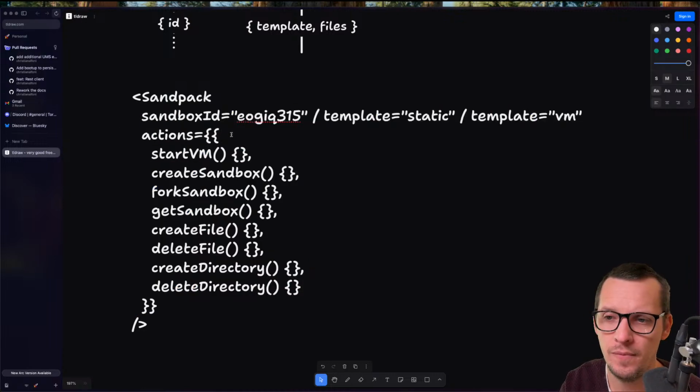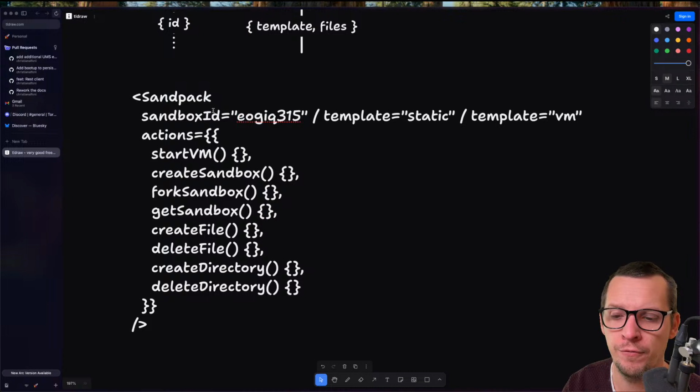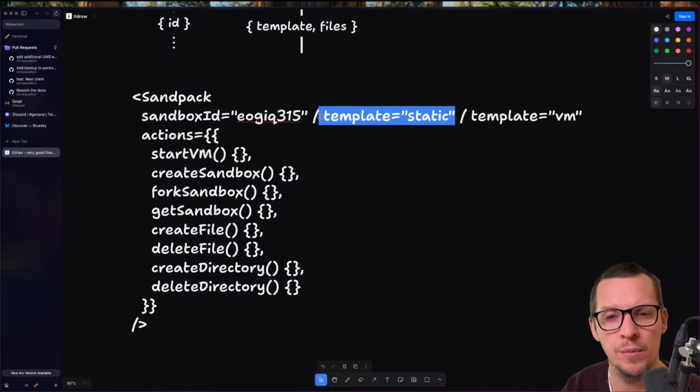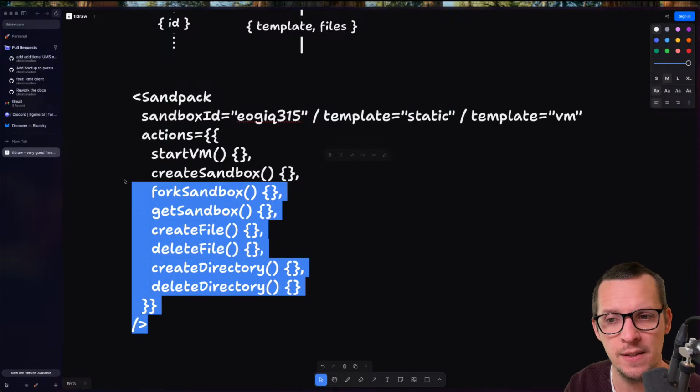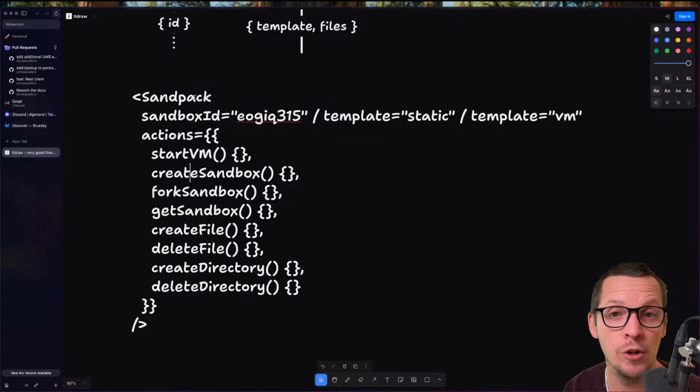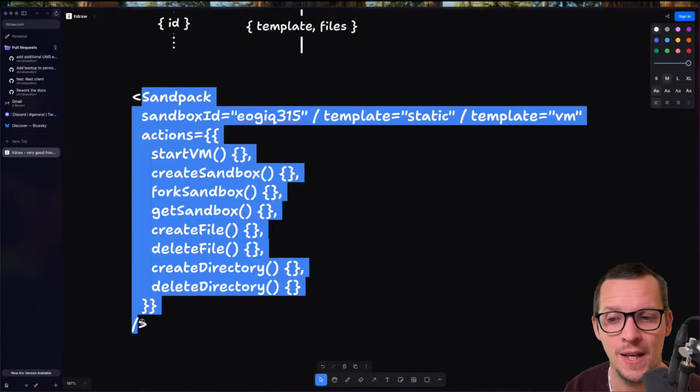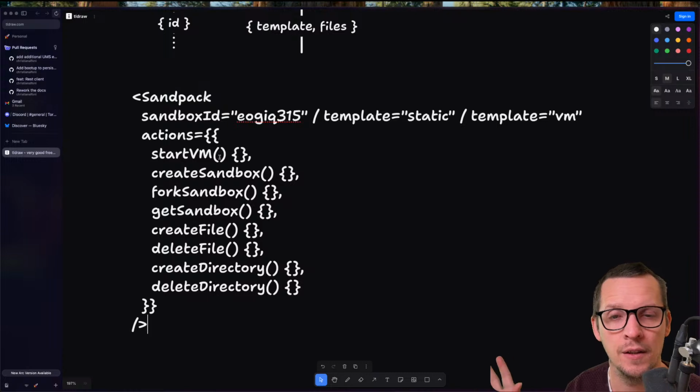And that's going to be even trickier, because if you start on, for example, just a playground page, well, I guess it's not necessarily trickier. No, I guess that's fine. But it's something that you have to take care of. Is like, you start out with template static, for example, and then you save, and we create a sandbox, and we give the ID back, and you'll update the URL, right? But that URL shouldn't trigger a new Sandpack. It should just be like reflecting a new state.